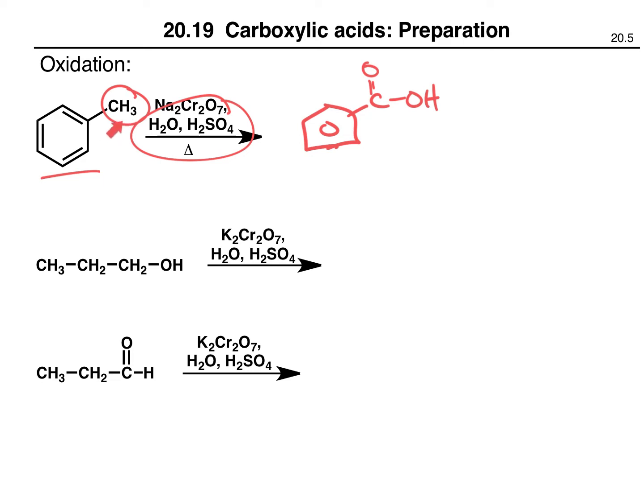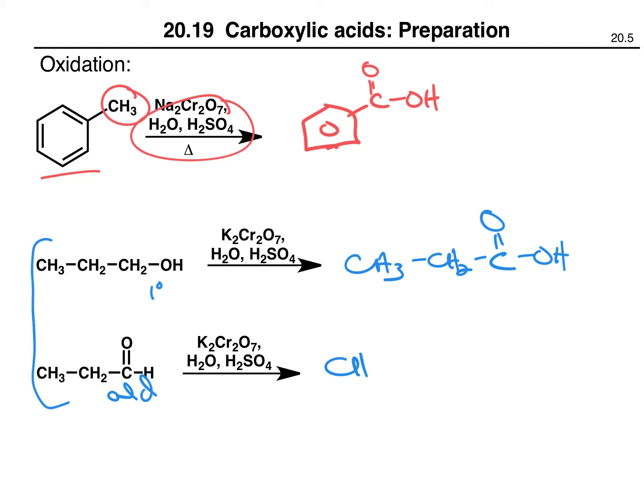Also keep in mind that the alkyl oxidation is limited to being aromatic side chains. So regular alkyl groups are not going to be oxidized unless we're talking about the benzylic position. Using the same conditions, though, we can oxidize either alcohols or aldehydes up to carboxylic acids. So chromic acid can be used to oxidize a primary alcohol to a carboxylic acid, and it can be used to oxidize an aldehyde to an acid as well.